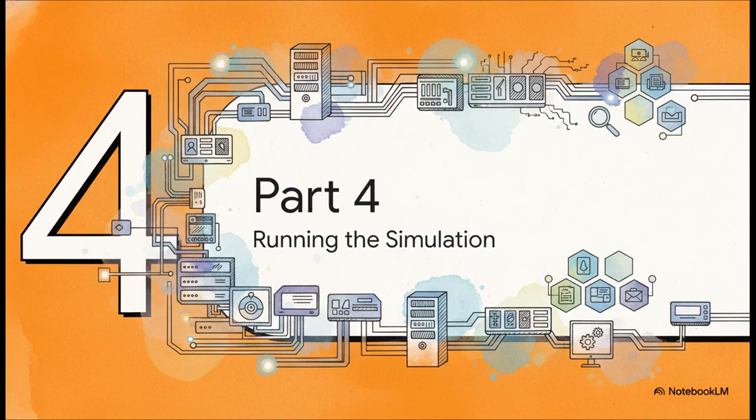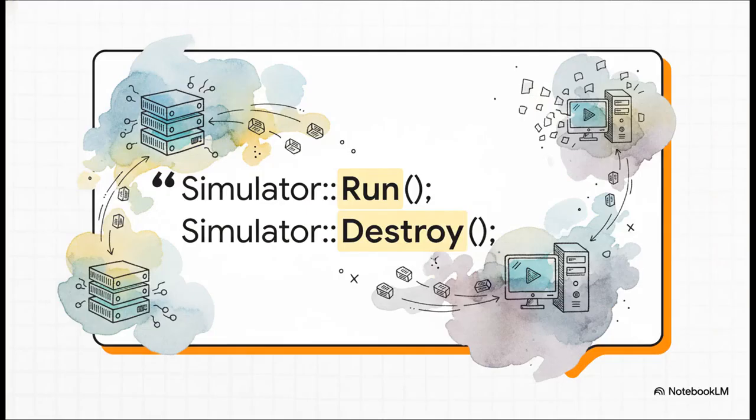And that's it. All the pieces are in place. We've built the hardware, installed the protocols, and configured the applications. It's time to flip the switch and bring our virtual network to life. These two commands are the grand finale. Simulator.Run kicks off the simulation engine. It looks at all the events we've scheduled, the server starting, the client starting, and just executes them in order. Once everything's done, Simulator.Destroy cleans everything up, and our simulation is complete.